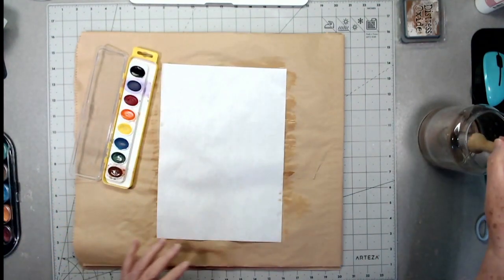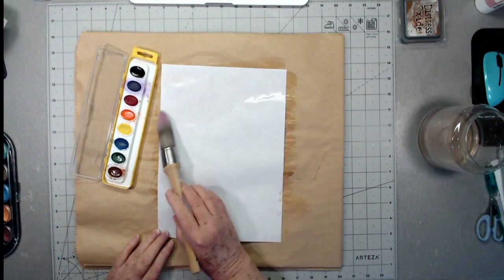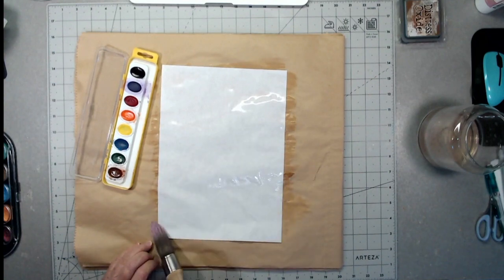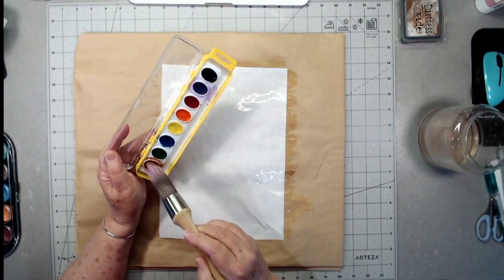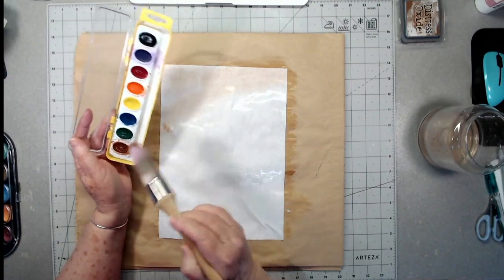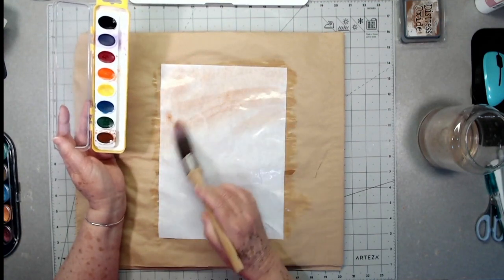Then I flip it over, and sometimes I'll go ahead and wet my paper. That makes the watercolor go on a lot easier. So if you've got just some inexpensive watercolors, or watercolor paint, watercolor in a tube, anything like that, you can use it. It does not have to be inks.